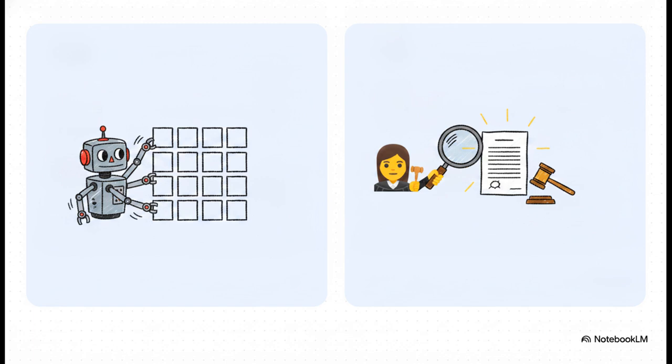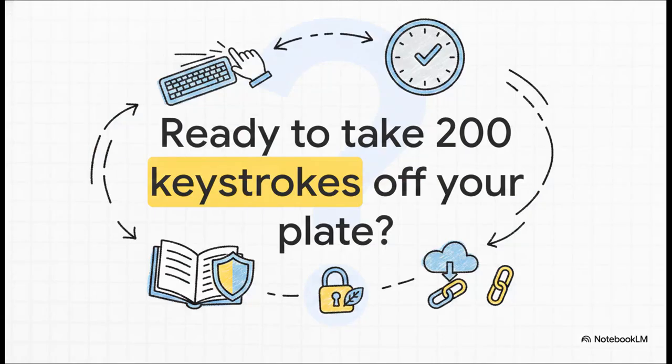Think of it like this. citetab just sweeps all that tedious, repetitive formatting completely out of your way, so your valuable time can go toward the high-level analysis that actually requires a real human legal mind. Which leaves us with one final question for you. Are you ready to take those 200 keystrokes off your plate?